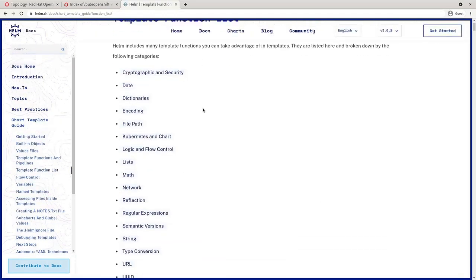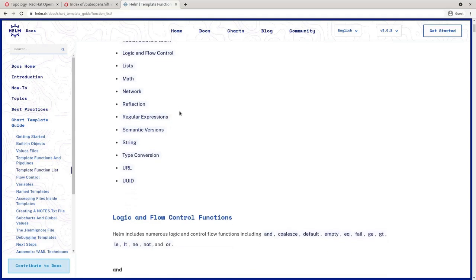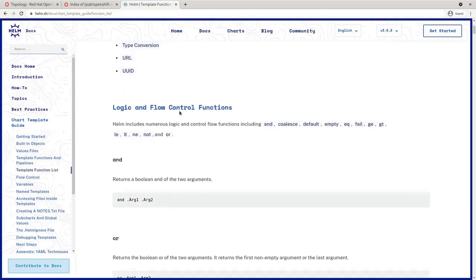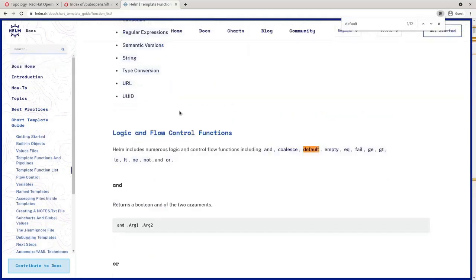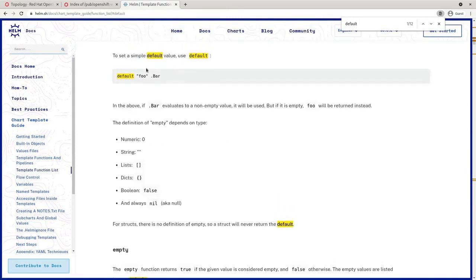This has a list of a ton of different functions, and they do a pretty good job of breaking them out by category on what they do. So the function that we're going to look for is just going to be default. That's apparently under the logical and flow control functions. We'll click here, and you can see a basic description of what it does, and it does what you may imagine it would.